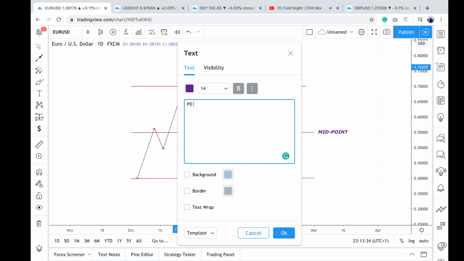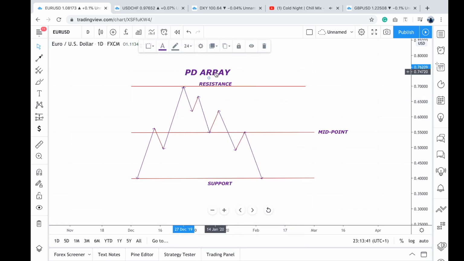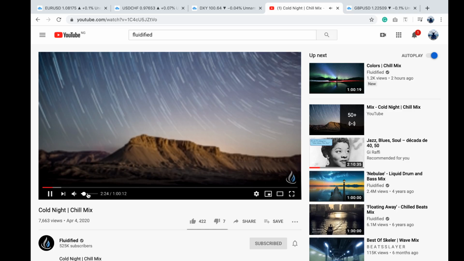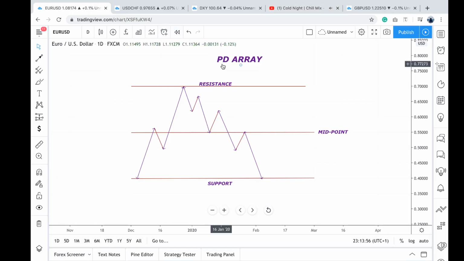Today, what we're going to be focusing on is higher time frame PD arrays, part 7 of the higher time frame series. And real quick, let's start with support and resistance, the classic retail support and resistance. So, what is support and resistance? Because I know every single retail trader who gets taught how to trade, or learns from somewhere how to trade, needs to learn what support is and also what resistance is.